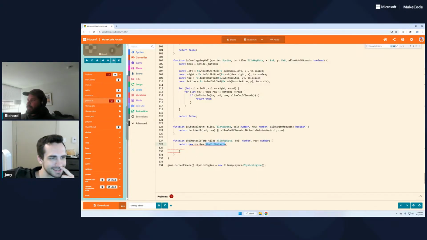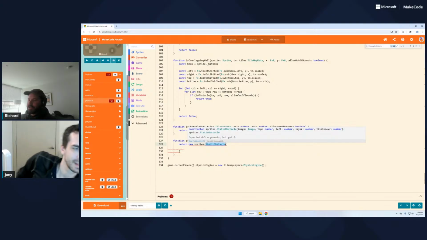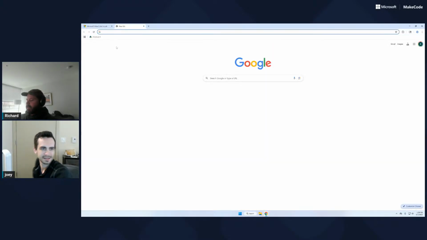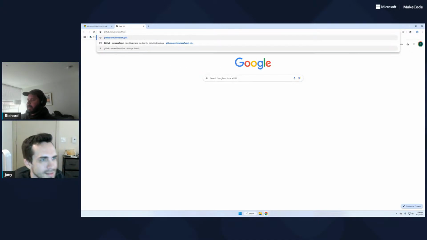That also works. Let's just find where this tile index is being used. It's actually an optional parameter here. So as far as we can, just ignore it. Yeah, as far as I remember it, this is just for like sprite is hitting wall, right, whatever, stuff like that. And the blocks. Let's open up common packages.